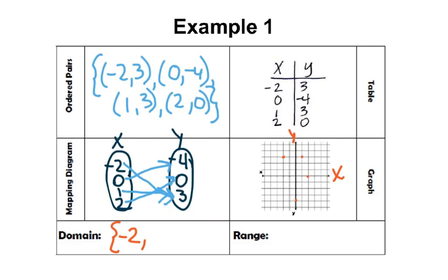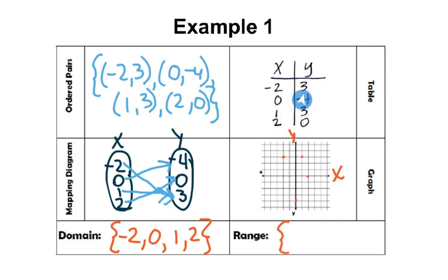So you're just going to list those numbers with commas between them, and then close it off with another curly bracket. And that would be your domain, your set of x values, input values, independent values, whatever you want to call them. Okay, and then range is going to be the same thing, but with our y's.